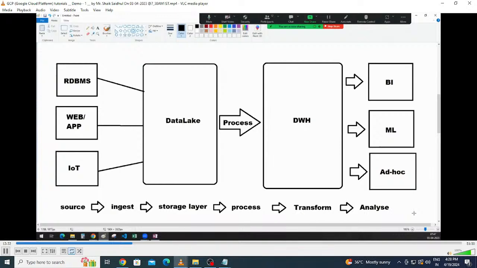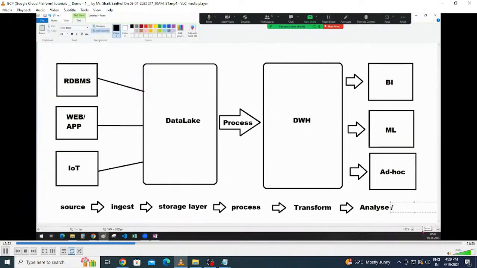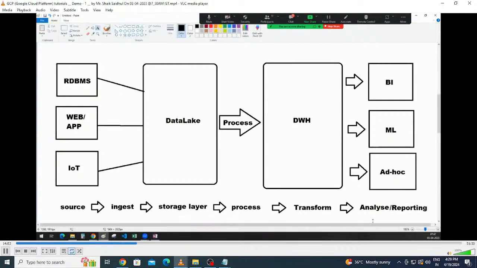In a data life cycle, collecting or ingesting the data, and storing the data, processing or transforming the data, finally analysis, or you can also say dashboards, report creation, reporting. Okay, so this is the typical data life cycle, guys. From the source to finally the reporting, that is where your destination is, right?